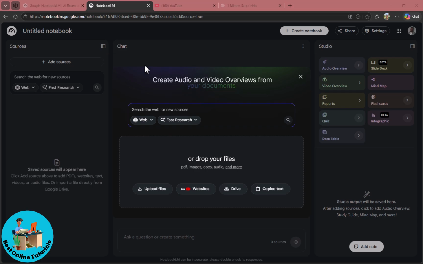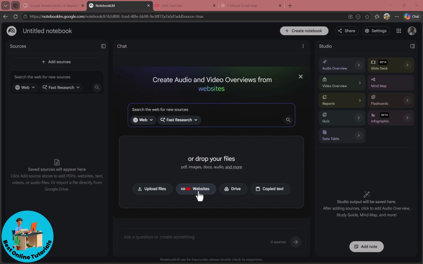And then on this page, all you need to do is go ahead and find a source for your research. So now you could either research your papers, that is PDFs you have on your phone, PDFs you have on your computer. You could also research things like your lecture notes, your textbooks, Google documents, research articles, anything that is a file that is saved on your computer can be uploaded, as well as MP4 and MP3 files.